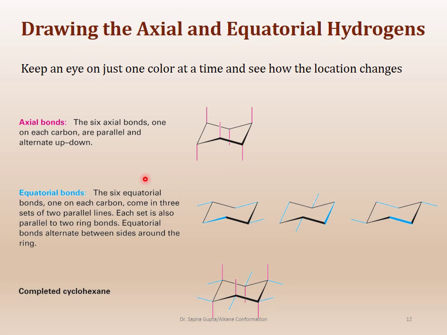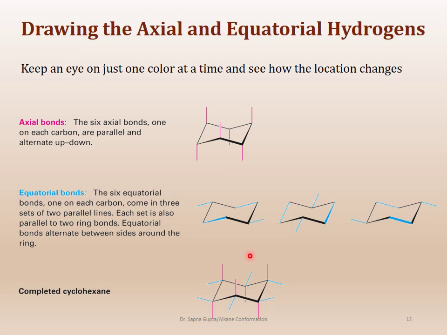There are two different kinds of hydrogens on any kind of cycloalkane. One is called axial, and the other is called equatorial. The axial hydrogens are going completely up or completely down, like the axis on the earth. Completely going up, completely going down. These are drawn in pink over here. The second ones are called equatorial hydrogens, and equatorial hydrogens are like the equator. These are the blue ones that we have. The blue ones are going at an angle, and this is again like an equator, so it's going horizontal. The axial hydrogens, remember, go up and down, whereas the equatorials are going a little bit more horizontal, but they're still angular. They're not completely straight.